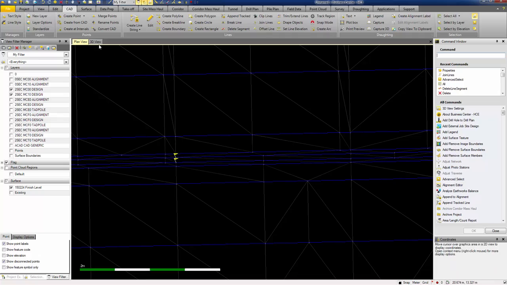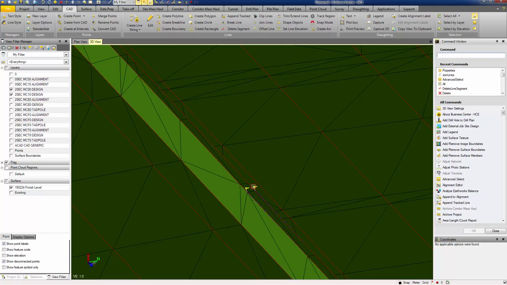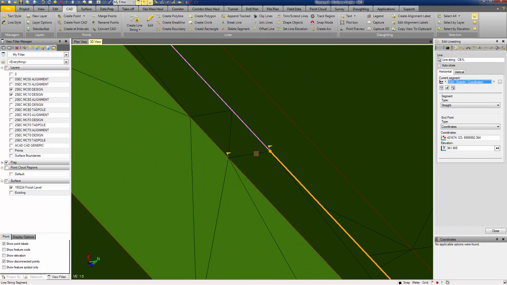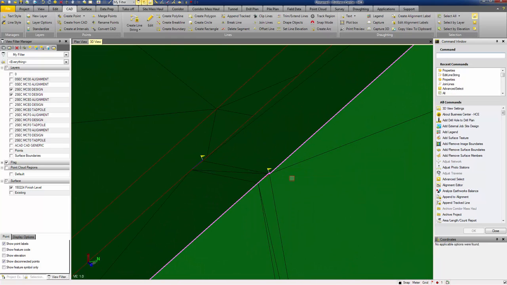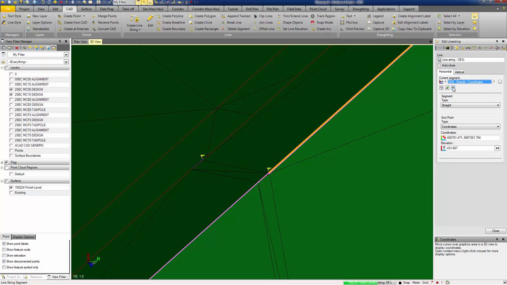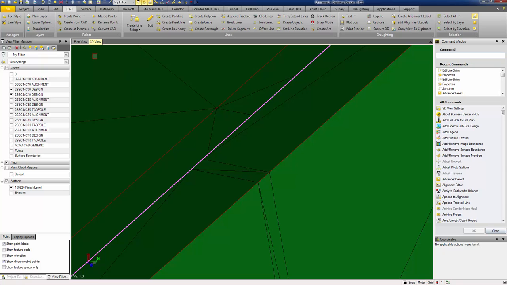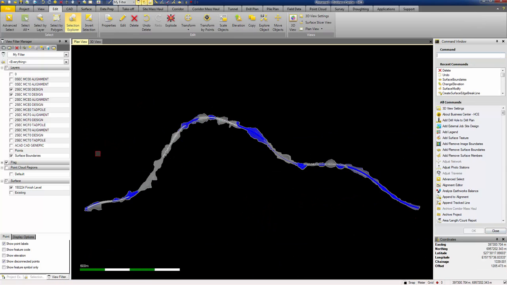We see a couple of other flags come up, so we'll have a quick look at these. I'm going to deal with these ones in 3D. Now remember, I've got it set to build by user. So it's not updating, but I'll select and rebuild, and those flags are resolved. On this side, what I've done is actually set it to rebuild automatically. So you'll notice as I edit, it's automatically updating. This is a great function to see what you're doing, but can sometimes cause it to be a bit tedious as it rebuilds everything.